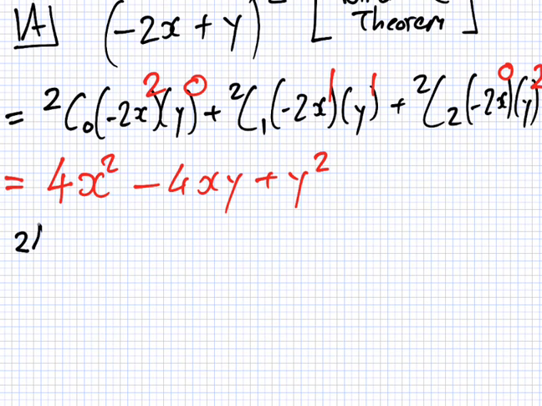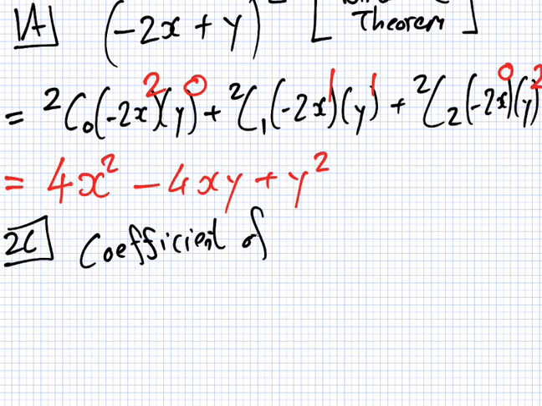Okay, let's have a look at another example of using this C function. So 2A. Well, that should make a more difficult one. The coefficient of x squared in 2 minus 3x to the power 4. So this word coefficient, what does coefficient mean? Does anyone know this word? The number in front of x squared.